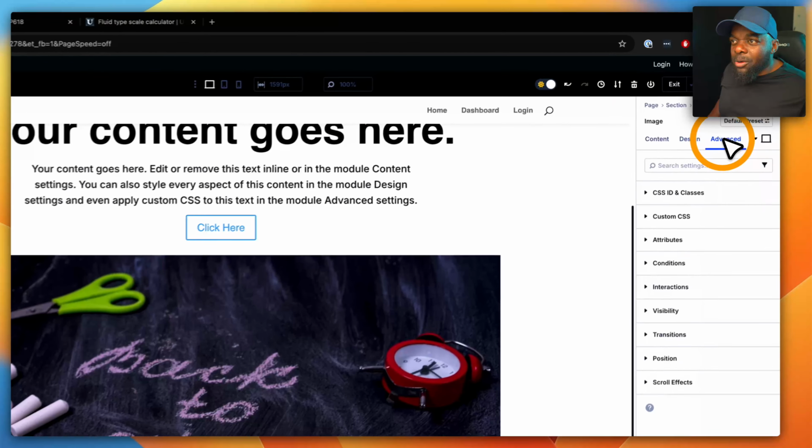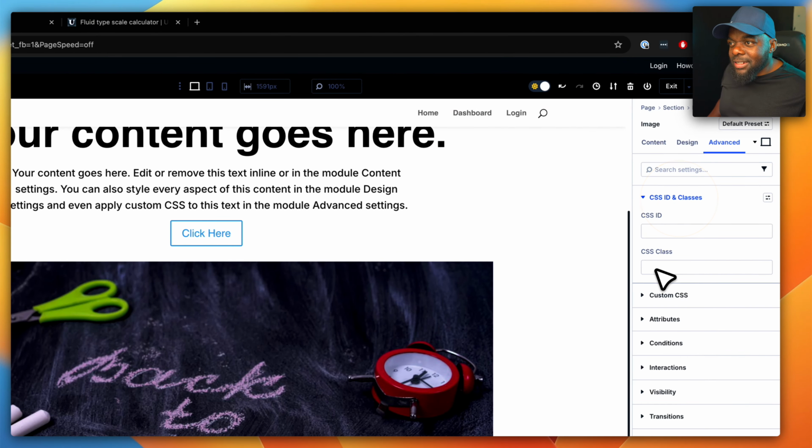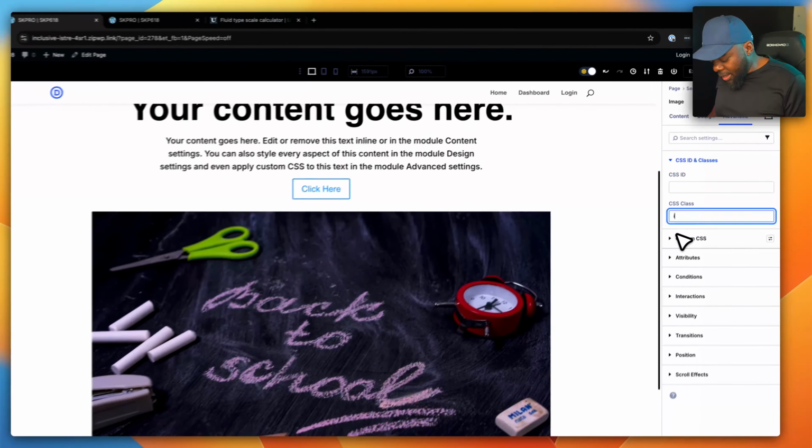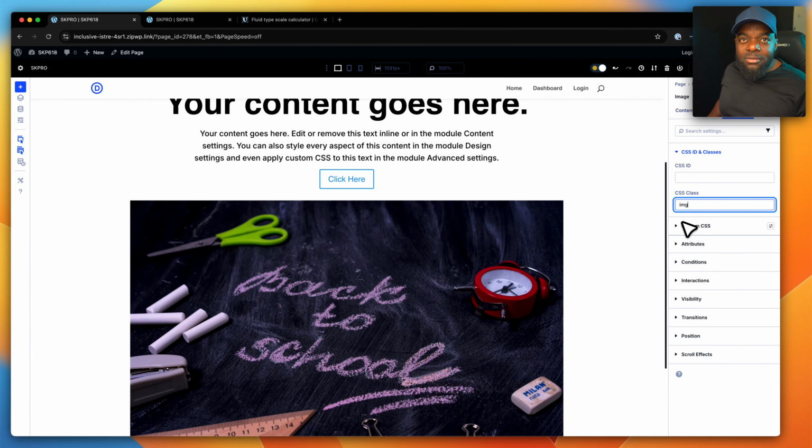What we need to do is to come over here to advanced, CSS ID and classes, and then you say IMG, okay? RAD for radius, and then this is where we can go small. You see how the size is perfect? We can go medium, we can go large, we can go extra large.